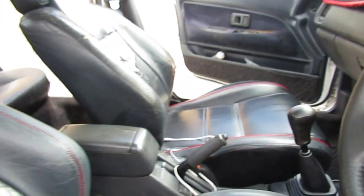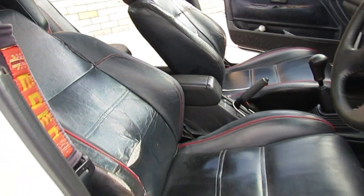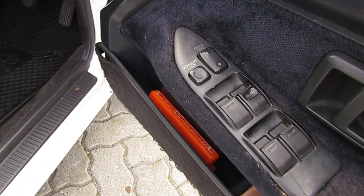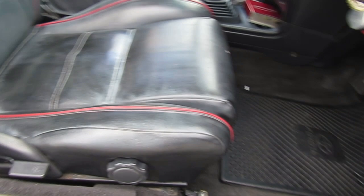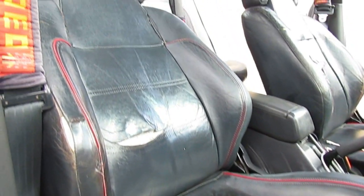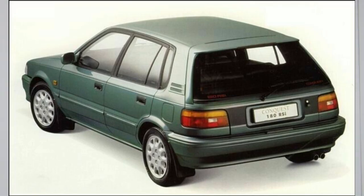And this car was somewhat of a collector's item because it was fully spec'd. It had the twin cam, leather interior as well as the dashboard. It had electric windows, electric mirrors, pretty much a collector's item. I mean, mostly from what I can remember, they come in a shade of bottle green. I'll try to find that color out, as well as a charcoal color.